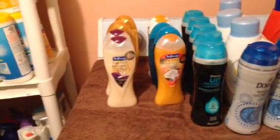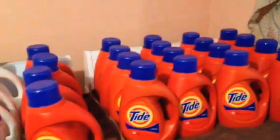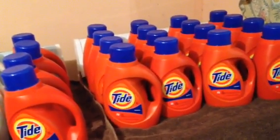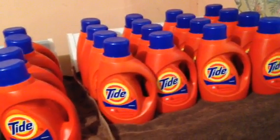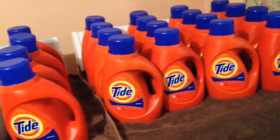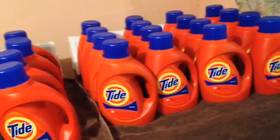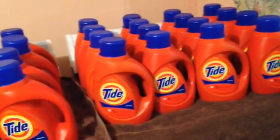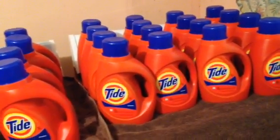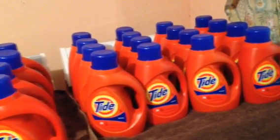She had to force print me two $10 ECBs, which was fine. I took those and used them on my next transaction of Tide. I did five Tides — $29.70 minus $10 in coupons equals $19.70 — then gave her the $20 ECB. I lost $0.30 but it actually ate some of the tax, so my total was only $0.70 out of pocket. Five Tides for $0.70 — you can't beat that. Got my $10 cash card back.